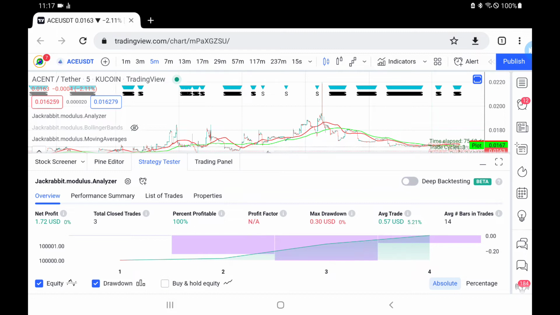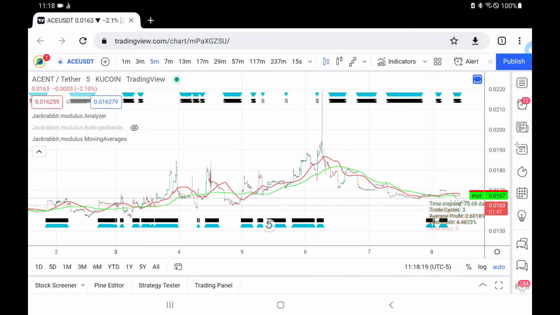And yet also look at the net profits. So you see, with just momentum alone, we haven't even gotten into some of the other areas, just momentum. Just a simple change has had a huge impact on profitability. We now have the last profit of 4% with an average profit of 2%. We're only looking for a 1% profit, and yet this yielded an average of 2%. One change is all we made. One very simple change.